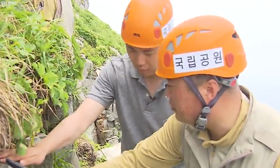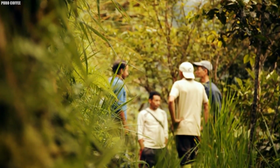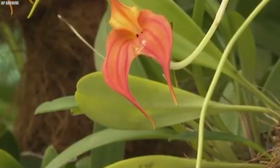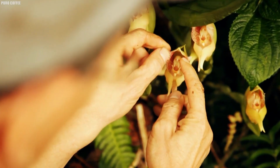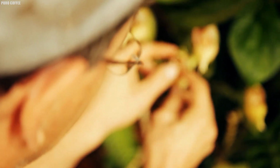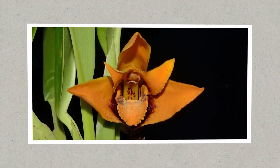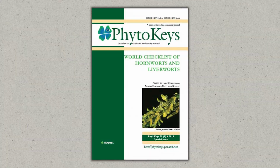The discovery was made by scientists from Poland, who worked with a company in Ecuador that grows and studies orchids. This orchid only grows in a small area in Carchi province, which makes it very rare and in danger because of climate change and human activities. The discovery was helped by a local nursery that had already been growing these orchids. The study was shared in a journal called Phytokeys.